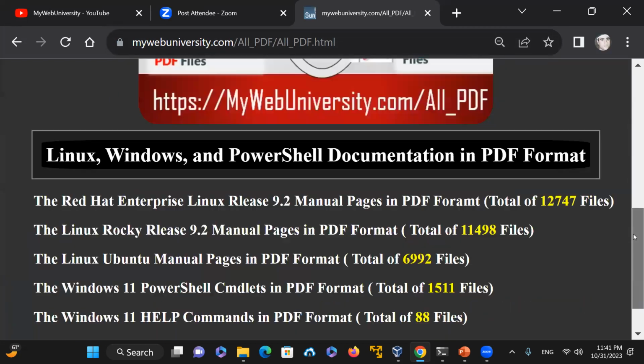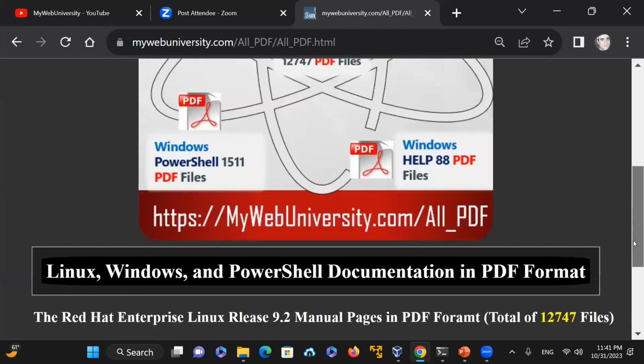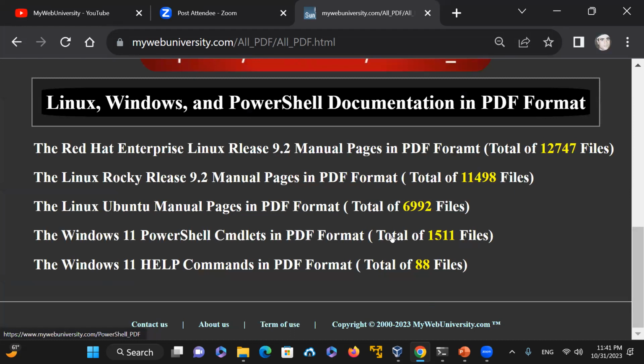And then for that one, I have these all_PDF files. That's about 32,000 files in PDF format, whether it's Linux Ubuntu or Linux Red Hat or Linux Rocky or Windows 11 PowerShell or Windows 11 Help, I have them available.